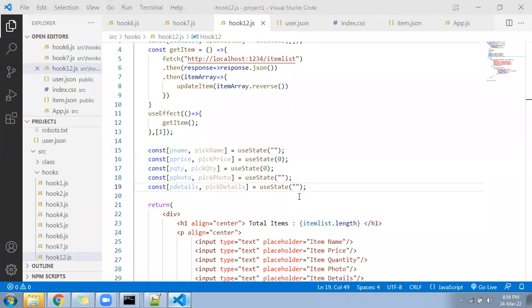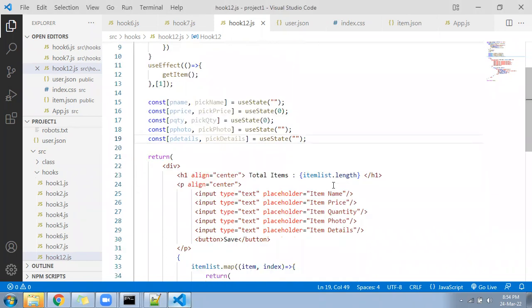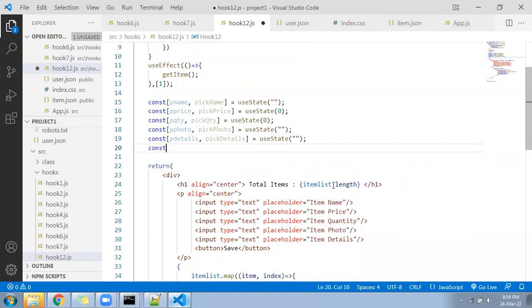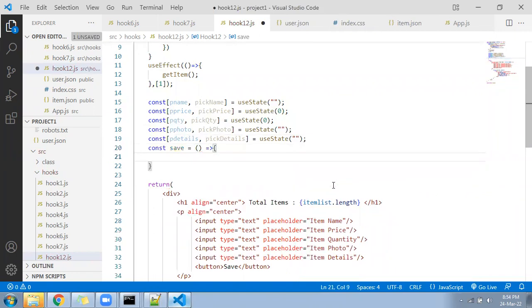Now write a function called save. Using fetch function you can't post. You have to install another library to post the data. Okay, so keep the alert here.